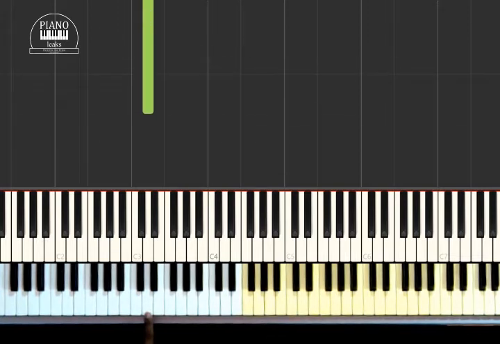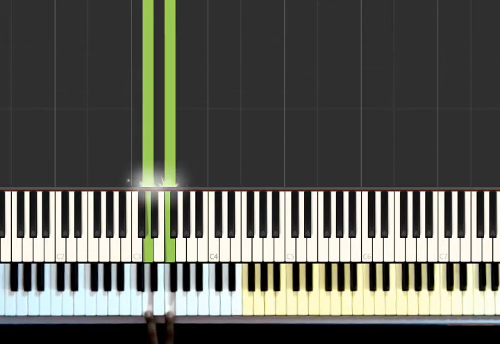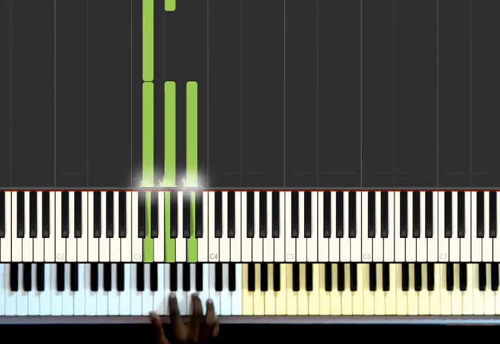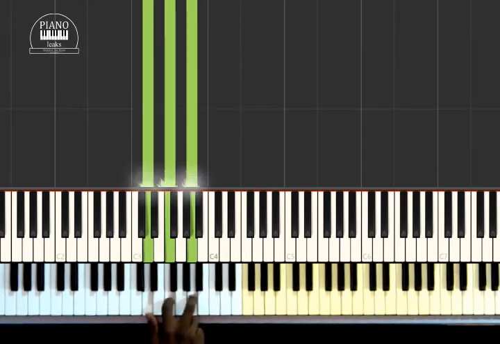So starting from D, which is our minor in the key of C, 3 semitones away from D will be 1, 2, 3, an F. 4 semitones away from F will be 1, 2, 3, 4, an A. So we have D, F, A as our Re. So this is our D minor.